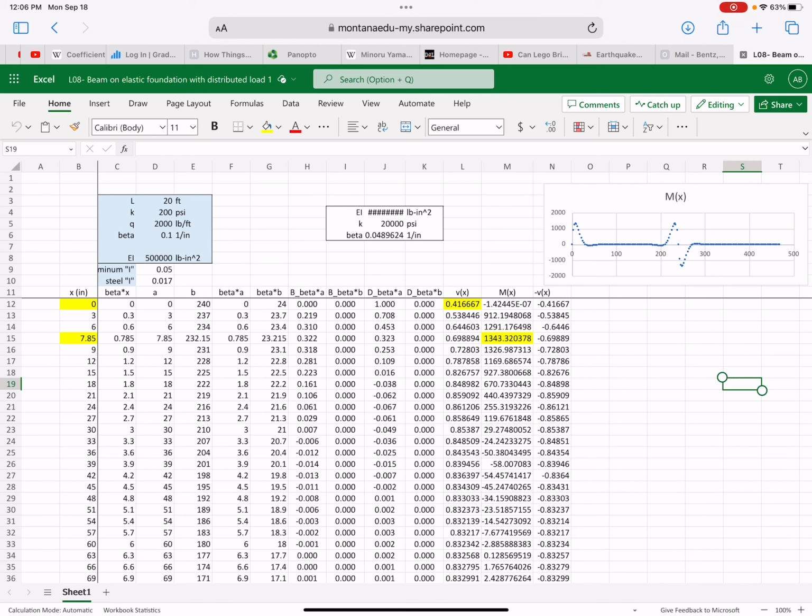So I wanted to think about what would happen if we increase the stiffness of the foundation and the beam, like we were talking about in class, because we talked about how these parameters represent a relatively flexible beam on a soft foundation with significant load, right?